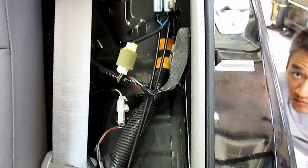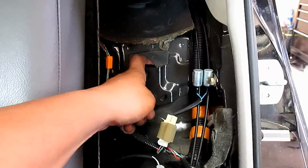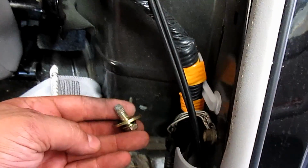Use your 12 millimeter socket, tighten these, and now we're going to slide back on this leather part. So just pull the seatbelt out of the way, and you're going to start it high. Right here's the groove. The plastic slides into here, and then the hole down here will line up, and then you can put this back in.